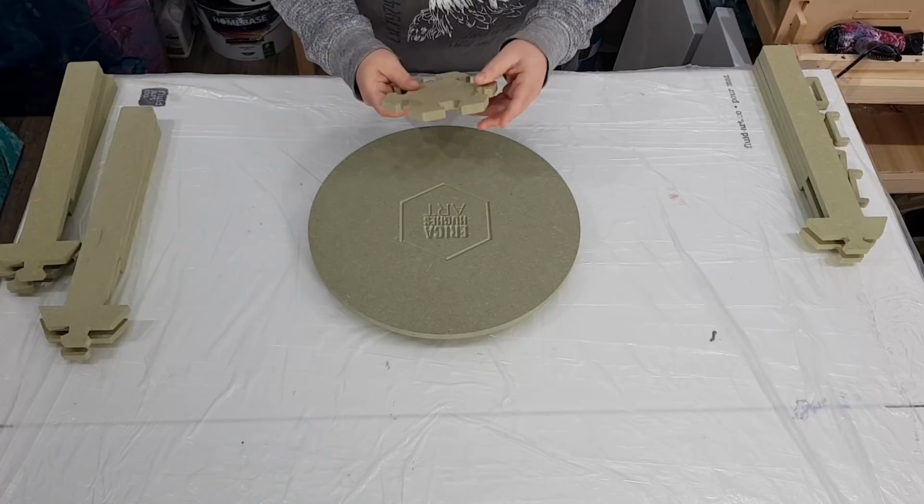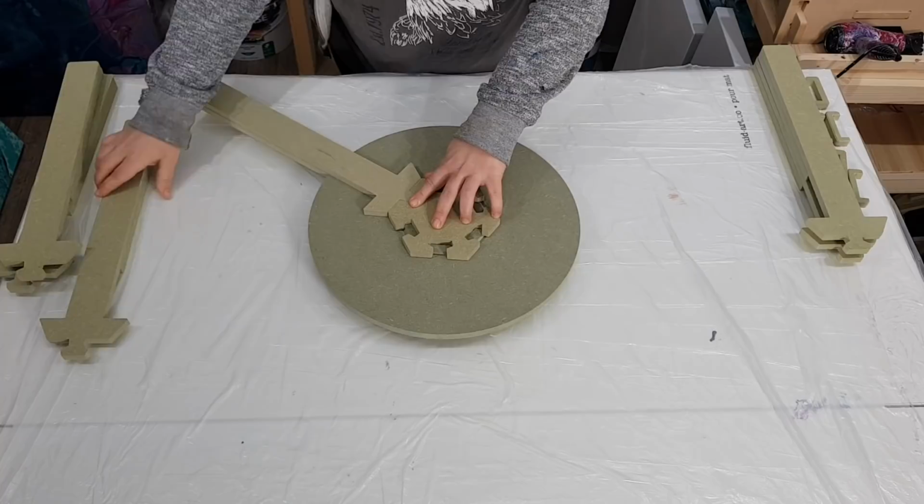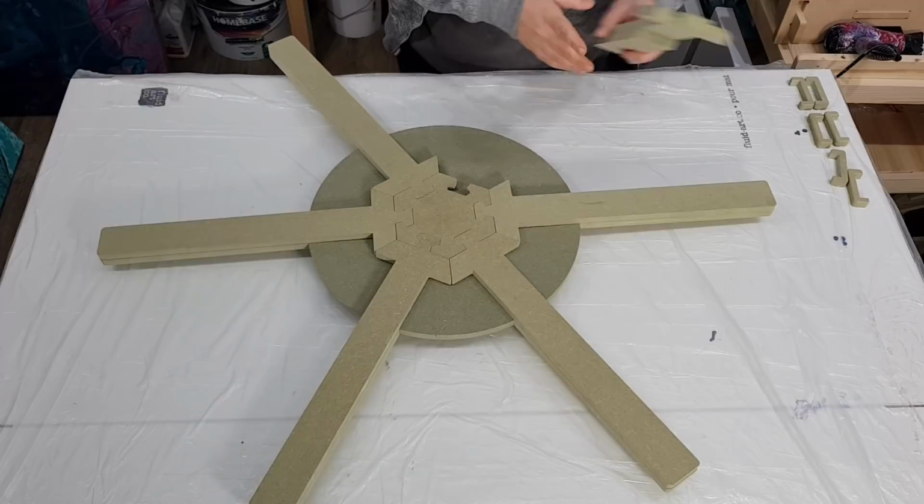So really quickly, how I set up my spinner. I just take this disc, this hexagon cut out, and place it in the middle, grab my arms, and then just one by one attach them in. At the end of the video, I'll probably show you guys how I wipe them down and clean them off when I'm finished using. And the last one.